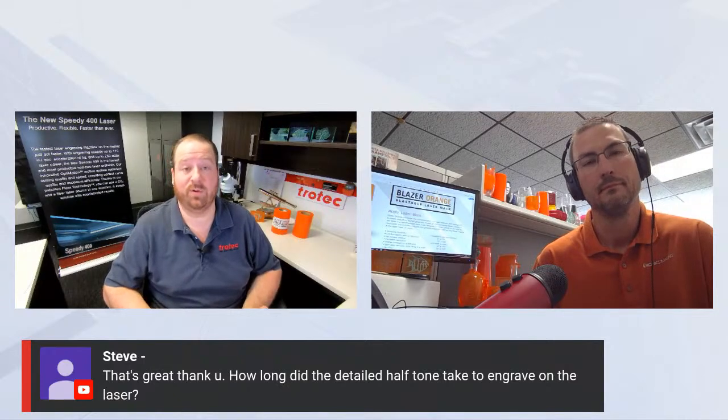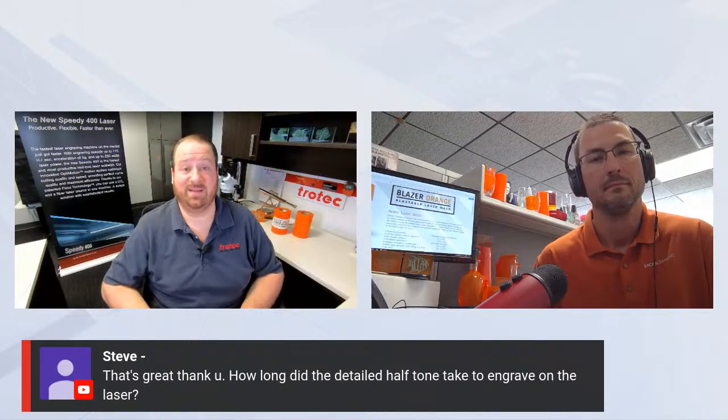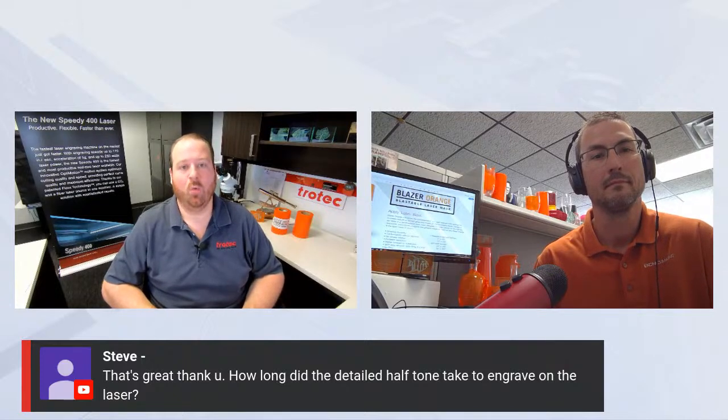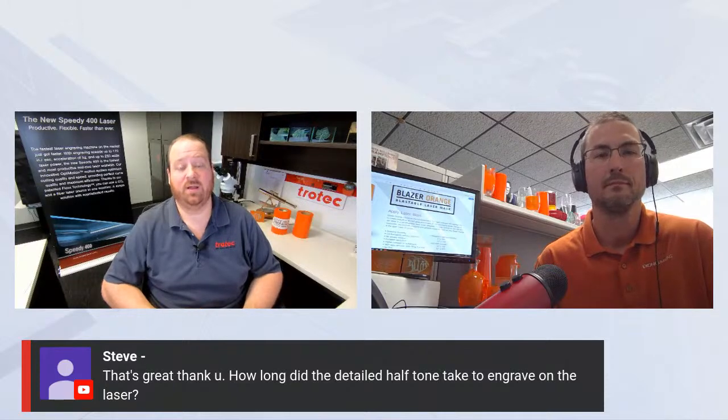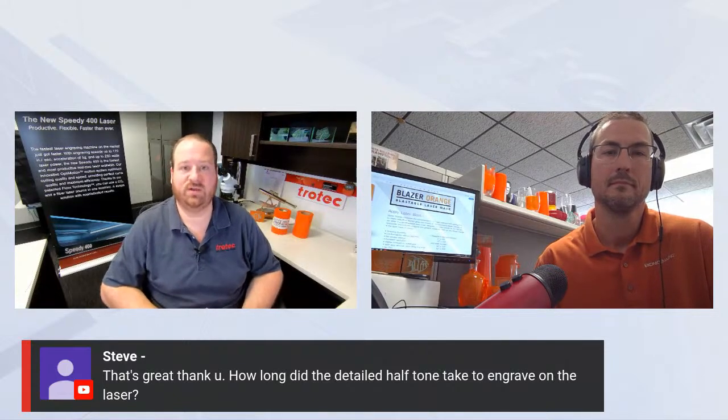If I were to do an array of 4 or 5 in a row, I could probably get the per piece time down to 1 or 2 minutes a piece because the laser head's going back and forth over all of them at once. But one at a time, 5 or 6 minutes on a 6x6 graphic like this in order to get that kind of detail into it. And the settings were posted right after that image to give you the parameters for what I used at that point.